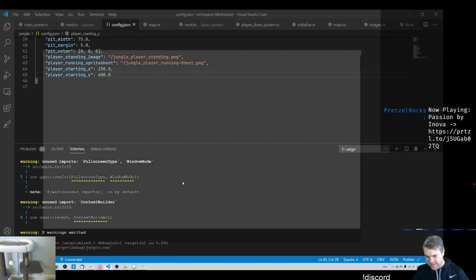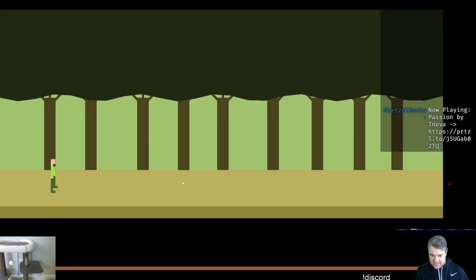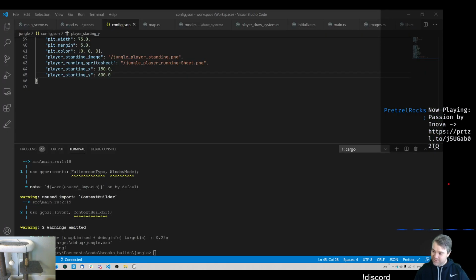I could actually do the math to figure out where I want to put it, but I think this might end up looking good. This is a pretty good position for our player. And so now we're drawing the player to the screen using a much better architecture than we had before. And I'm really happy with this one. So I'm going to go ahead and save all of this stuff up, because that was a lot of code. But we've also written a lot of tests for this too, so I'm really happy about that.